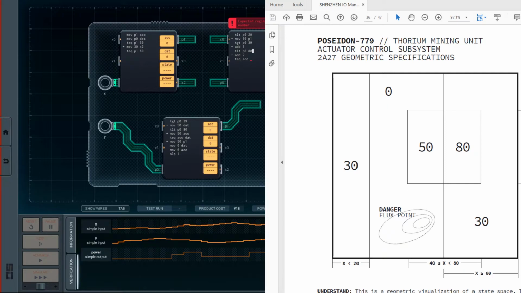Okay, so I need something to discern between greater than 60 or less than 60.